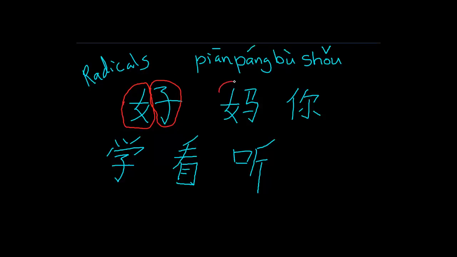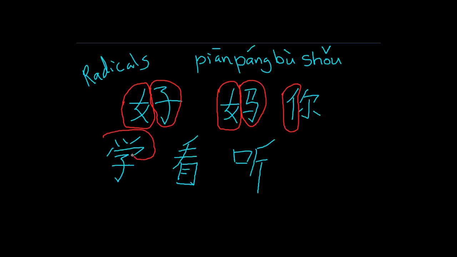If we look here, we have, once again, 女, which means female. And on the right, this piece right here, this is 马. In this character, this part right here acts as the phonetic element to the character. Ma by itself is third tone and it means horse. But here the tone is totally different. In this character we have ma. Alright, next character everybody knows here, ni. We have the radical here on the left. This is the 人字旁, the person radical.